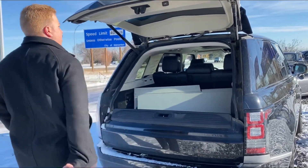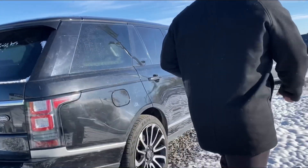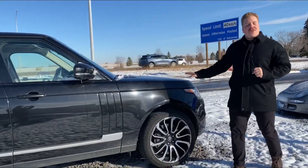It closes up just like that, and then the hatch comes down with just a push of a button. This supercharged Range Rover is making over 500 horsepower. If you want your buddies to think McDavid is showing up — McDavid drives one of these — it's time you got your own.